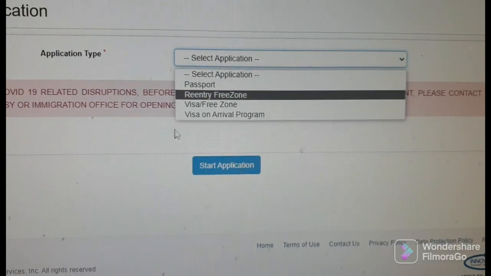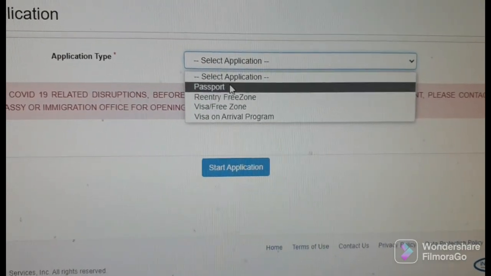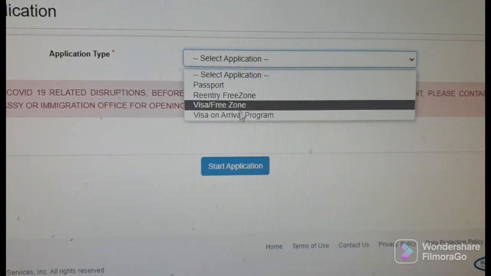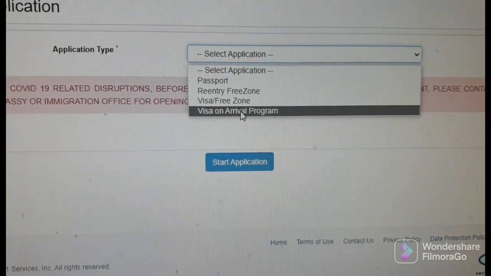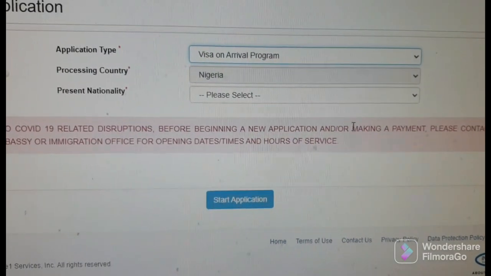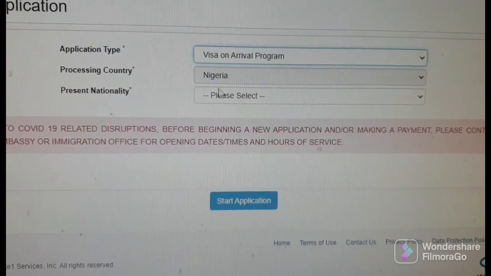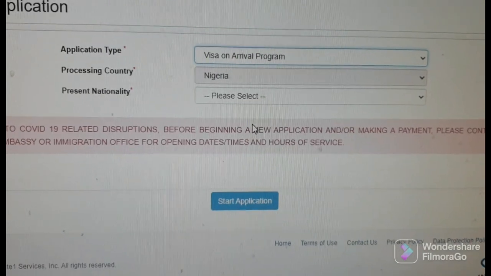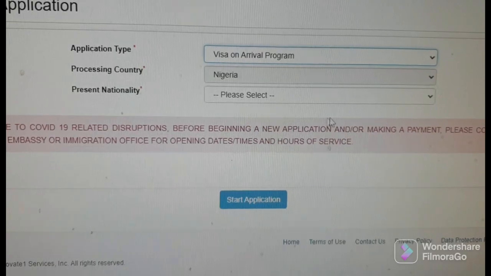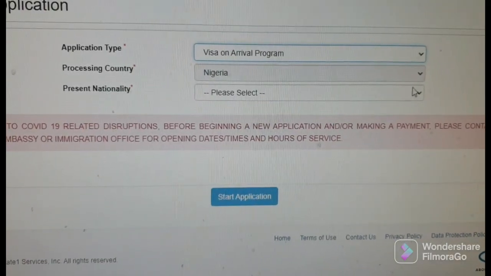You're going to see different types of applications for passport, re-entry free zone, visa free zone, visa on arrival program. So I click on visa on arrival, and then here it shows us the application type, the processing country, and present nationality. So I want you to see something here.